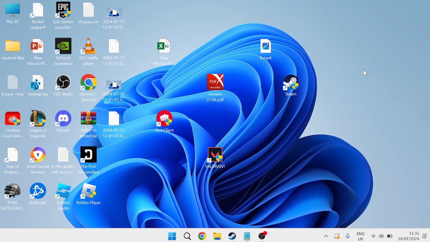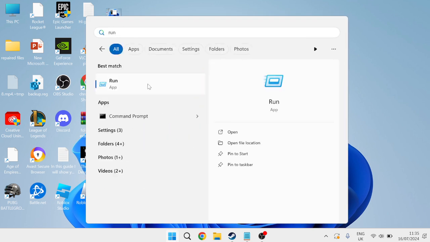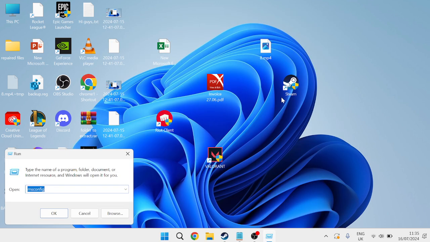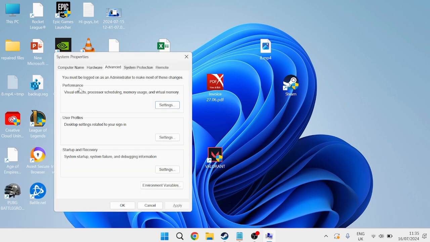and once that's completed, we can then head out of this window, and you're lastly going to come back over to the Start menu and search for Run, and head over to the Run app. From here, we just need to type in sysdm.cpl and hit enter. Come over to the Advanced tab, and then you'll see this section where it says Performance, and we need to hit Settings.